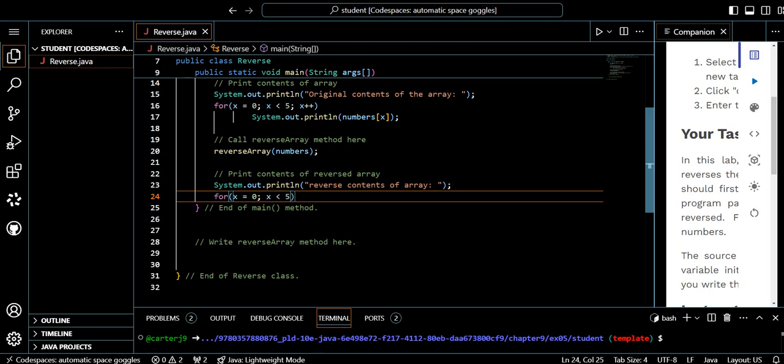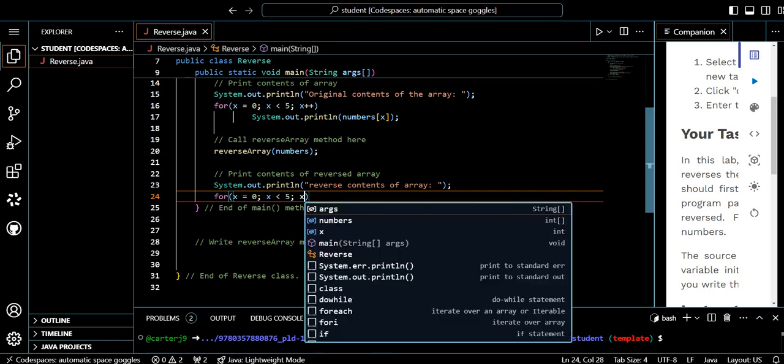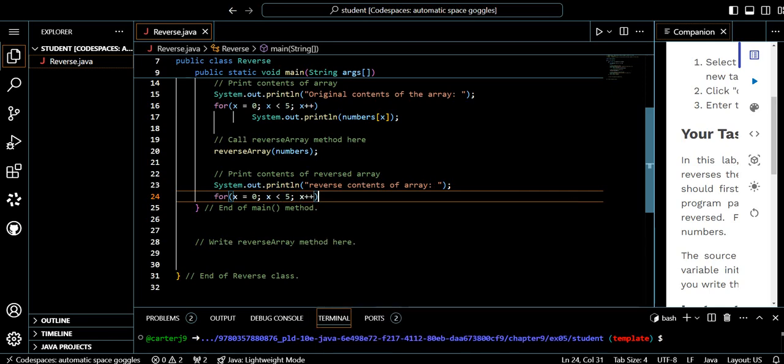So 5 is all we're going to go up to. And x plus plus. Actually, nope, we got a for statement, so we're not going to semicolon that at all.